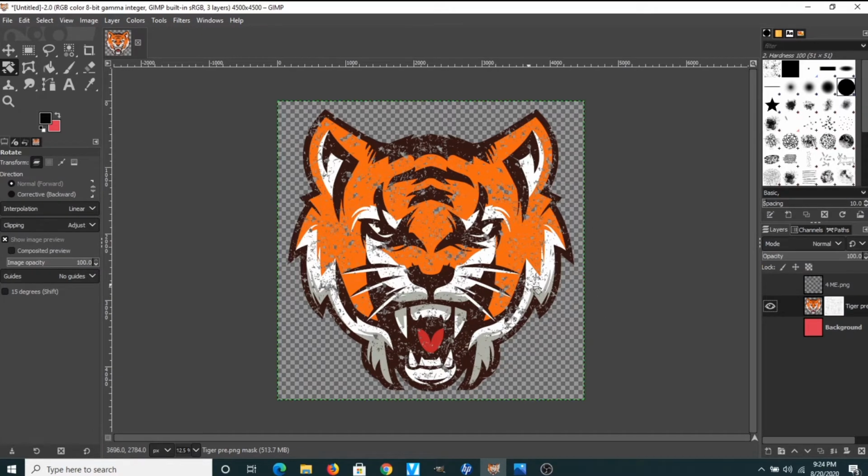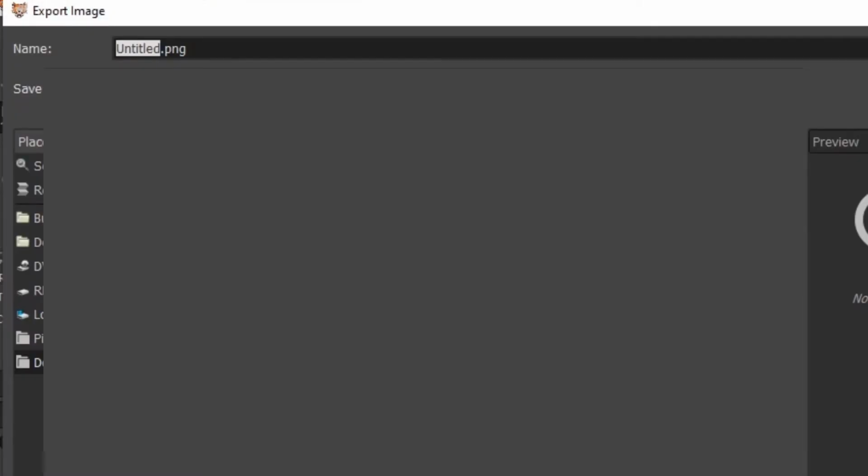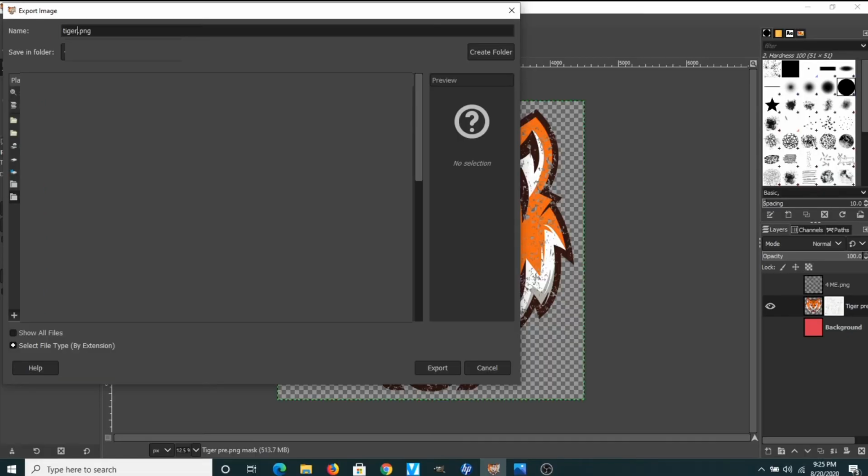I'm gonna show you guys how to download as PNG because it's not as easy as you think. Normally people go to save as, but if you want it as a PNG transparent, you have to actually go to export as. Okay, you see up in the upper left, it says PNG. So however you want to title your image, you're gonna title it, and then you're gonna go to export.